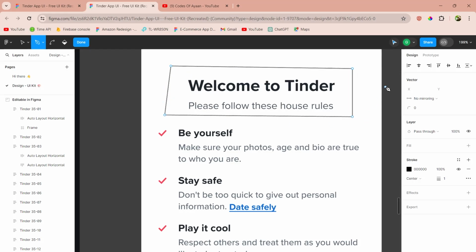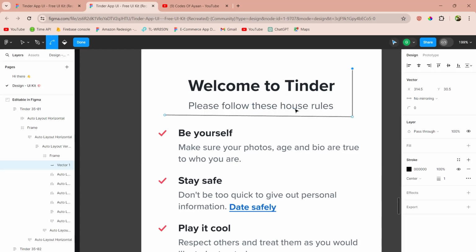Okay, just ignore the shape of this box. Just to show you this thing, I'm going to create a view, and inside the view I'm going to create these two children. One is my child text, the title, and the other is the subtitle. Okay, you got it right. Perfect. Let me remove this.